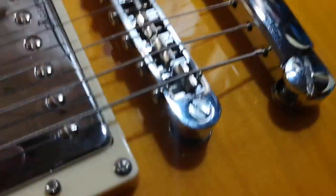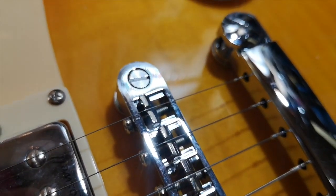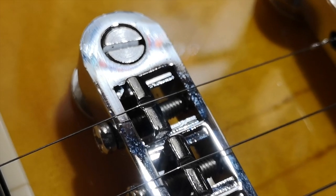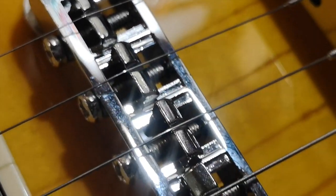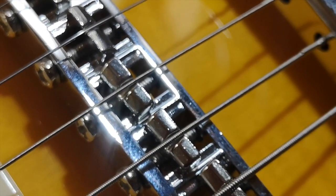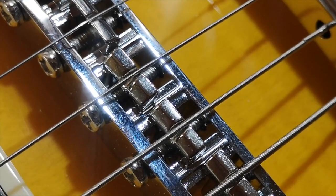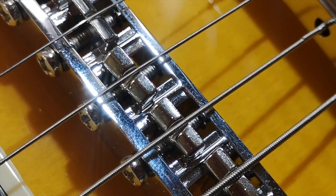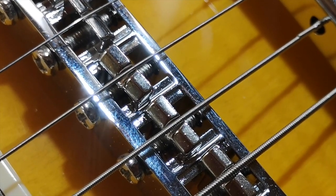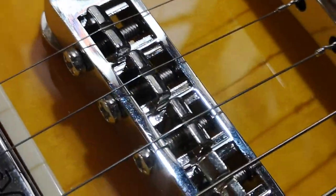Standard bridge, I don't know if you can see, but, oh no way, let's zoom you in a bit. The gaps here are quite big per these strings, so I don't know whether they're all the right ones. Those are kind of back to front, so that you can see how the slot changes the way the string sits off the back. The intonation point is the back of the saddle there, which, it works, but it's not ideal. I really don't understand why the Tune-o-matic people ever did such a thing.